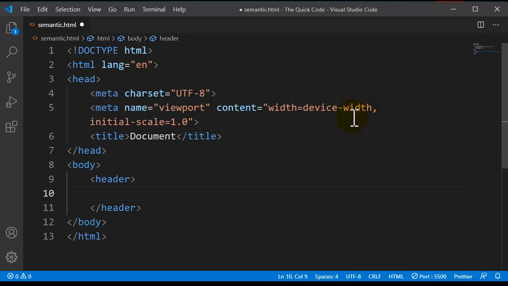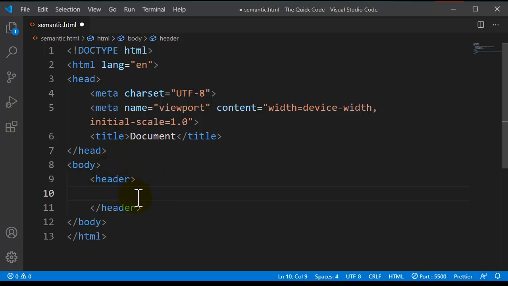It should always stay on the top of the page and have the introductory part, like contact links and logos, like contact us, home, classes, pricing, and these kinds of main navigation links covered inside the header tag. So we use the header tag for this purpose.